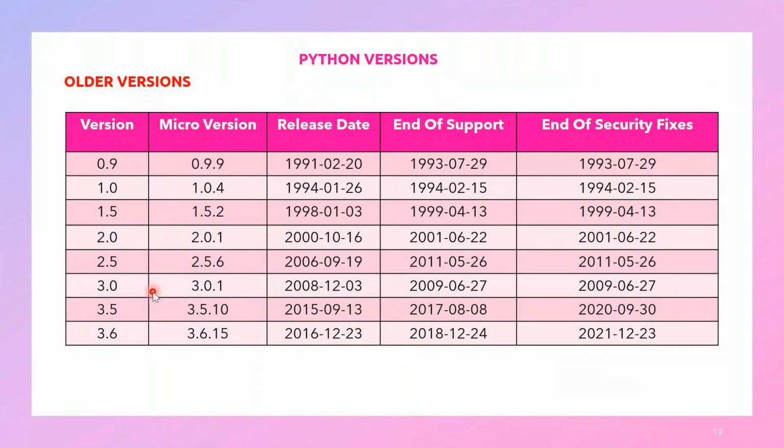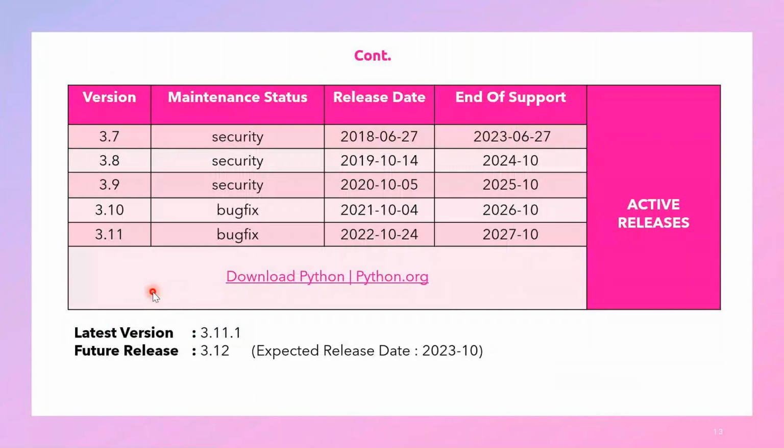So you have to check your system to see which version of Python is available. First, check whether it has the previous version, Python 2, or Python 3. If it is Python 3, then it is fine, and you can proceed with the scripting. If you find Python 2, you can upgrade to Python 3. The latest version is 3.11.